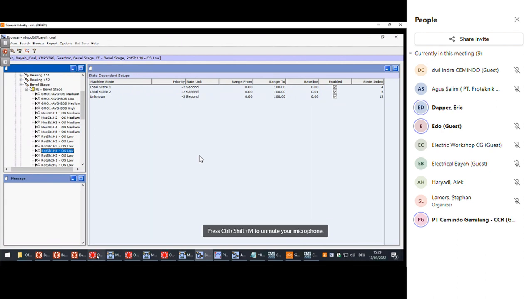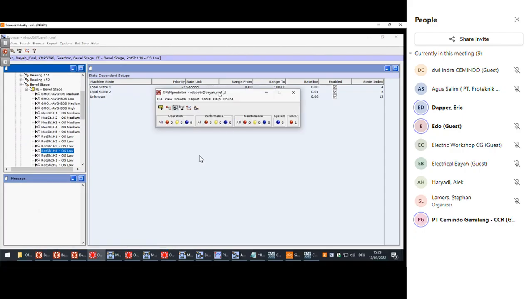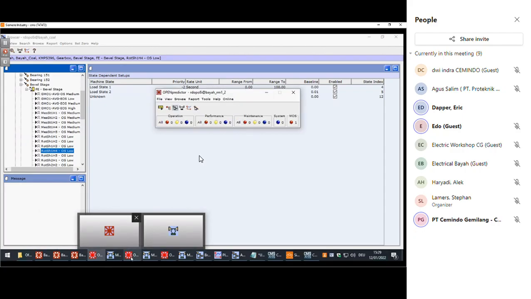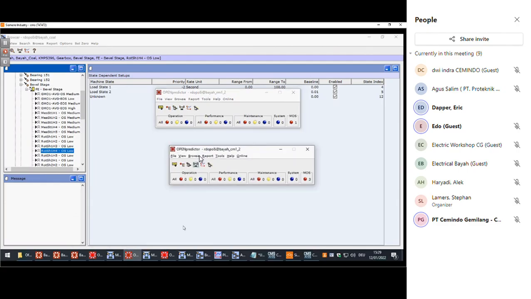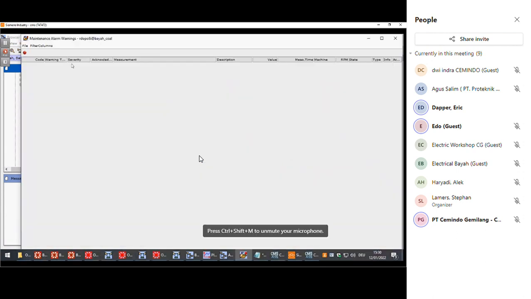Maybe one other thing. Here we have the current alarms. In this case, we have no alarms at the Wall Mill 1 and 2, no alarms at this one, and no alarms at this one. If there's an alarm, then we always have the possibility to go into this one, and the alarms are listed here, and we can double click and the trend of the alarm is shown.